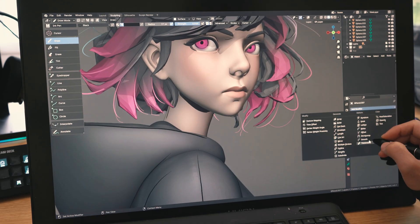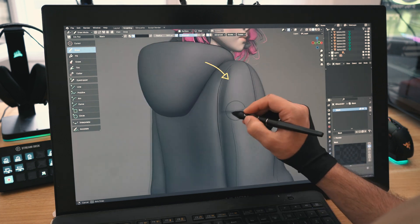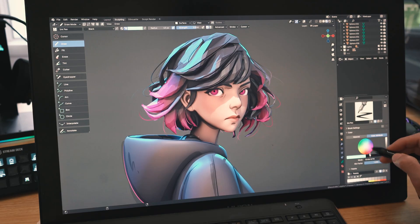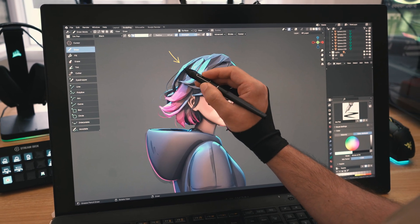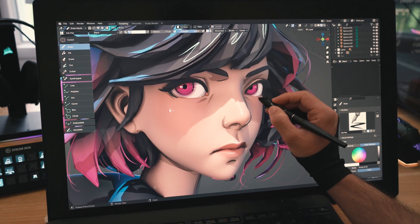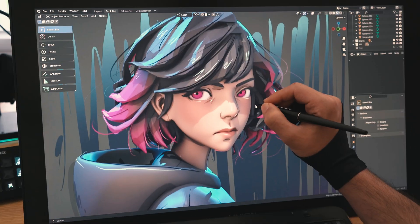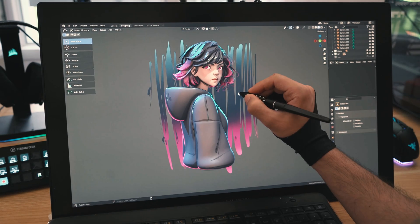I'll now use the grease pencil to draw some shadows — around her eyes, under her nose, on her sweatshirt around the folds and creases, under her brows, nostrils, lips, and a bit all around. I'll finish the sculpt with some highlights using the grease pencil to paint over her hair, the hoodie, the different parts of the face, and of course the eyes. I'll continue refining the highlights all over till she is complete. I'll get back the background — and there she is, in all of her vibrance, mystery, and coolness. The perfectly imperfect girl. The cool girl.